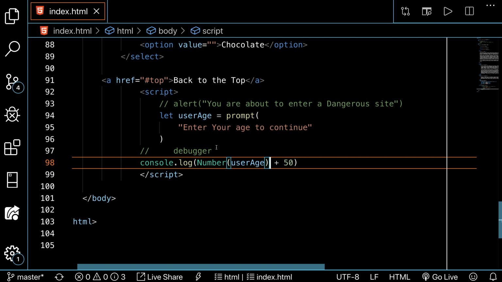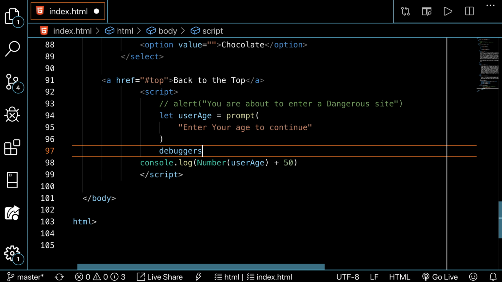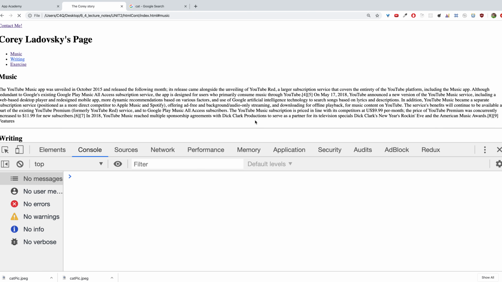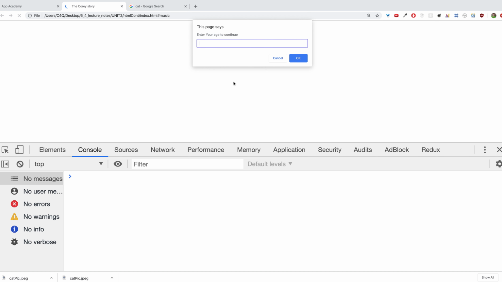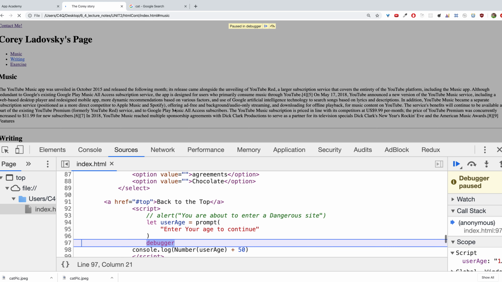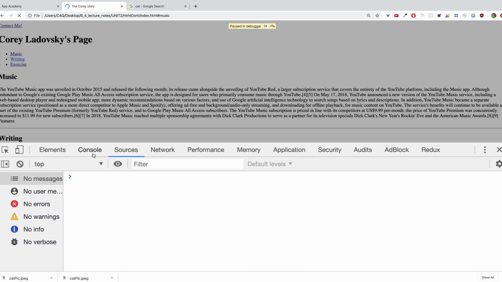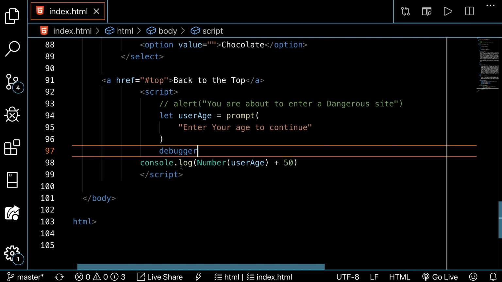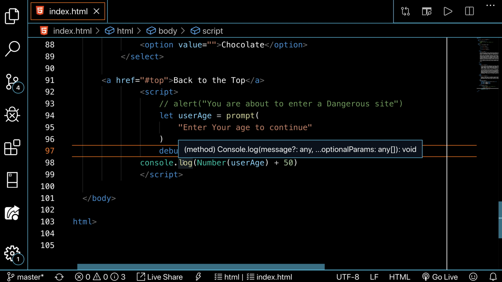Okay, so I'm going to show us debugger, our new best friend, a little. So if I save debugger, singular, and I run this, we're going to put in 100, enter, and we see that we get frozen on this line of code. The console, nothing is printed yet, right? So even though this is the next line, it happens after the debugger. So we haven't hit this line of code yet.